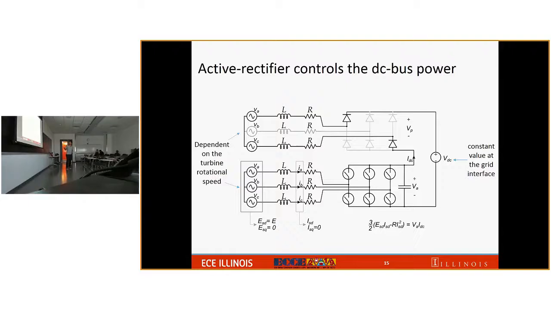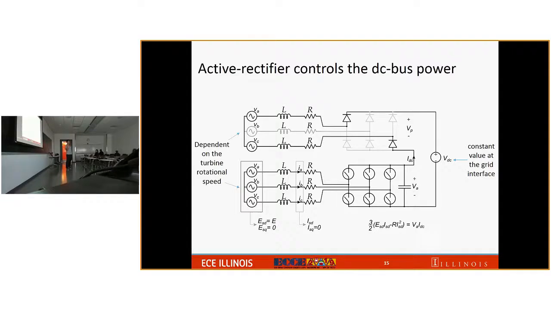So if you consider you want to control the power going to the DC bus, and the DC bus is already a constant value that is maintained by the grid interface, then if you could control the amount of current flowing into this DC bus, you can control the power flow into the DC bus. For our architecture, we consider the top to be the passive rectifier. The voltage output of the passive rectifier is pretty much determined by the rotational speed of the wind turbine. So the voltage on the active rectifier is almost constant, because it's just the difference between the DC bus voltage and the passive rectifier voltage.